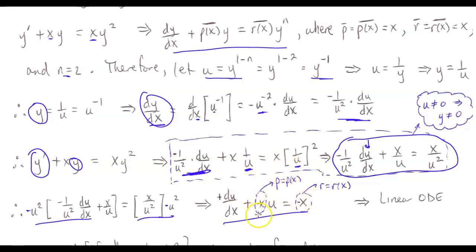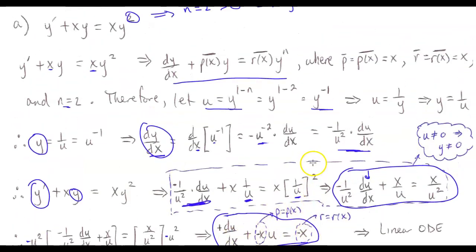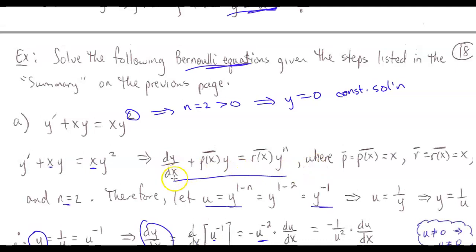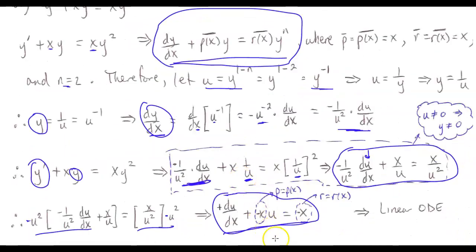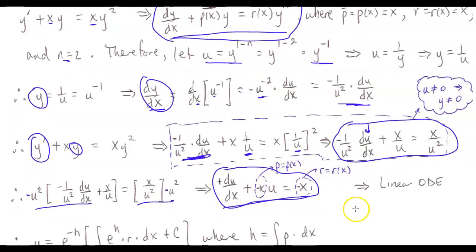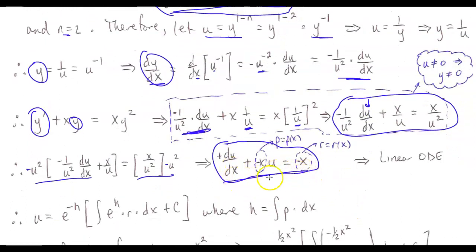So from here, in this form now, we see that we have a first order linear ODE. And notice that in this form, my p is going to be minus x, r is going to be minus x as well. Now, if you notice, I had to look at it in this form, and this is one of the reasons why I put the lines over the p of x and r of x, just to distinguish, hey, I'm talking about the Bernoulli equation here, versus here I'm talking about first order linear. Okay. So now that I have that, notice that everything is in terms of u.